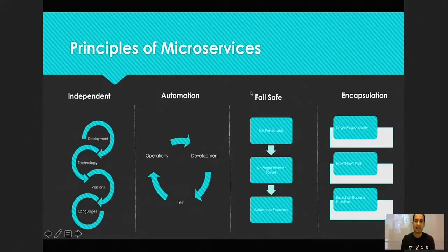And finally, we have the encapsulation piece, which is basically that these services are really nimble and small, so they have a single responsibility. You don't want one service doing 5 things. The reason is that if you bulk up a service with multiple responsibilities, then it's not a single service anymore. So that's an important thing to understand.